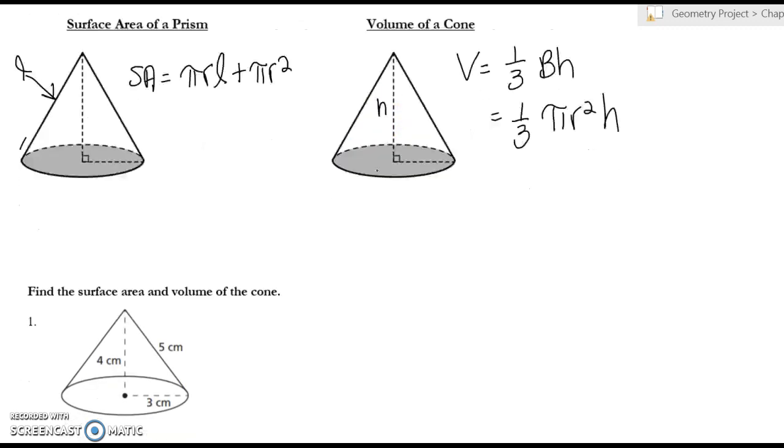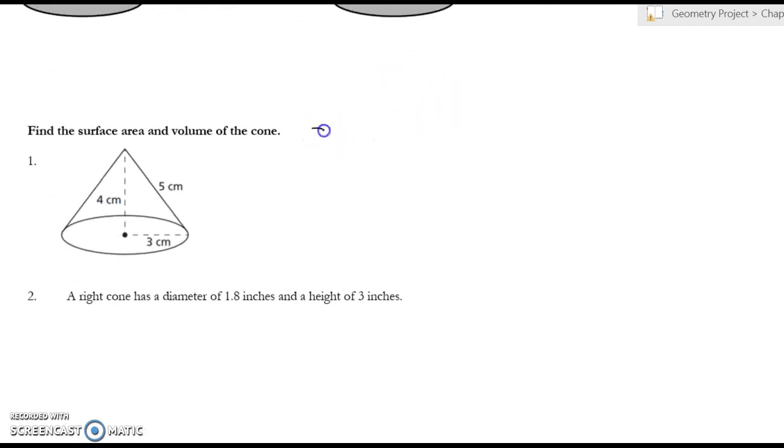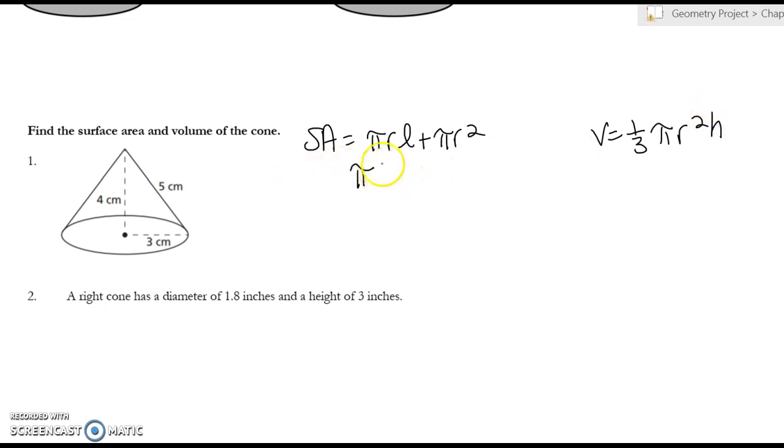Okay, so let's do some formulas. Okay, so surface area. And again, if you write the formula each time, you will probably have it memorized. That's how I'd like to memorize things, just keep writing them over and over again. Okay, so pi, I'm going to leave them in terms of pi because it's more accurate. So times 3. This one gives me my lateral, which is pretty nice. Keep saying lateral instead of slant.